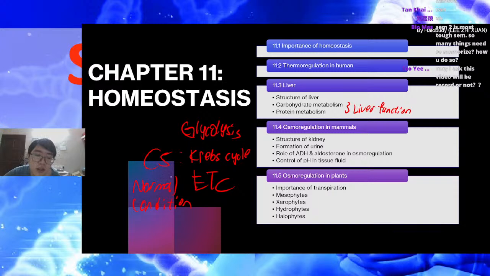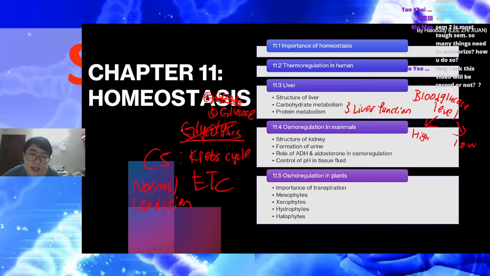Because in different conditions, our blood glucose level may be high or low, right? Because our glucose is not fully oxidized or fully used in glycolysis. If our body has enough energy, we will not use all the glucose in glycolysis. It can't, because our body already has enough energy. Not all glucose will be oxidized. If there is enough energy, glycolysis will not proceed. It will proceed to another metabolism line.